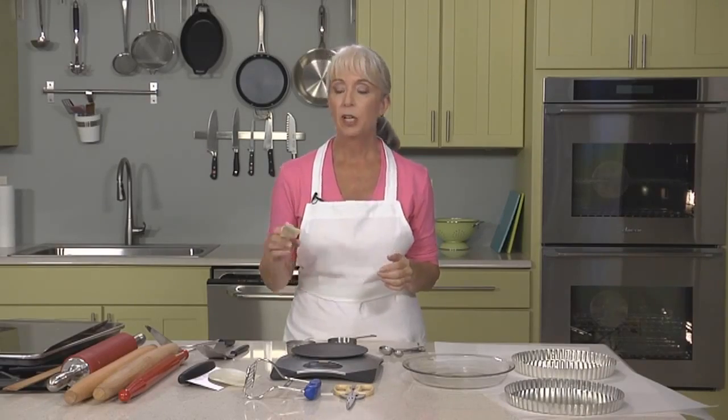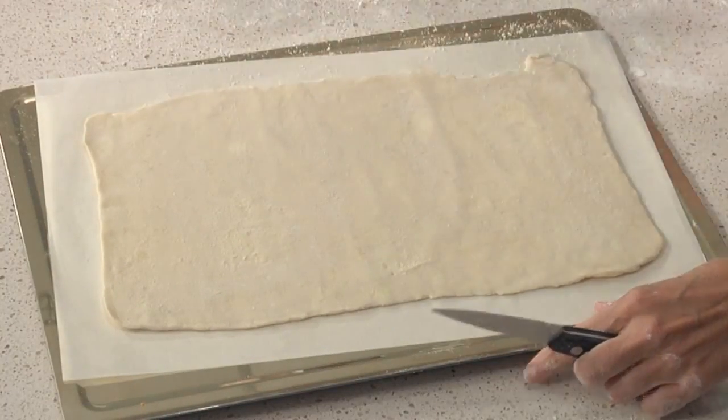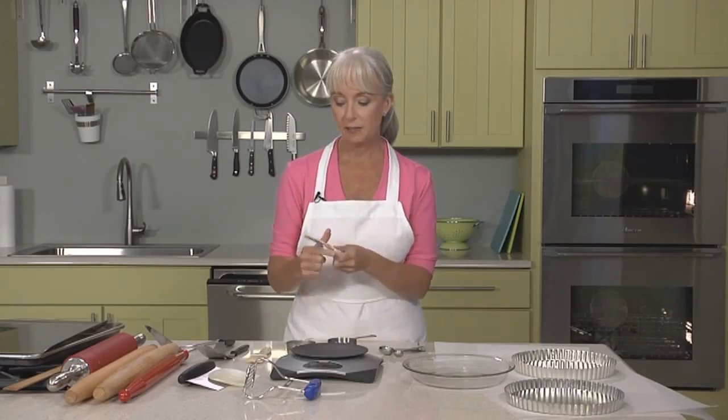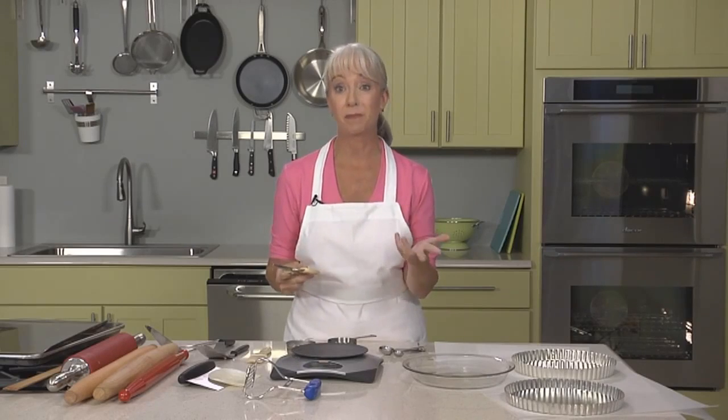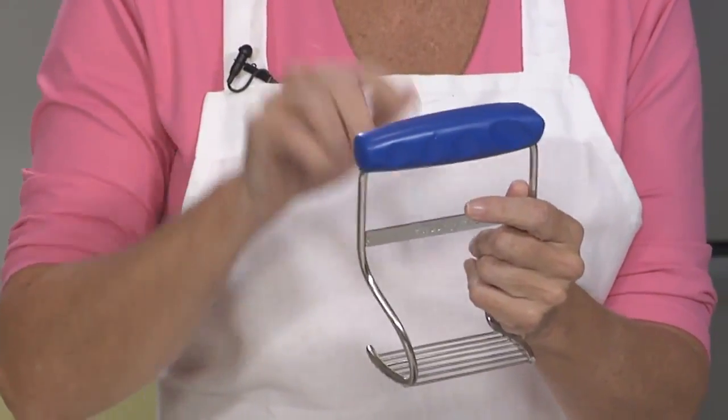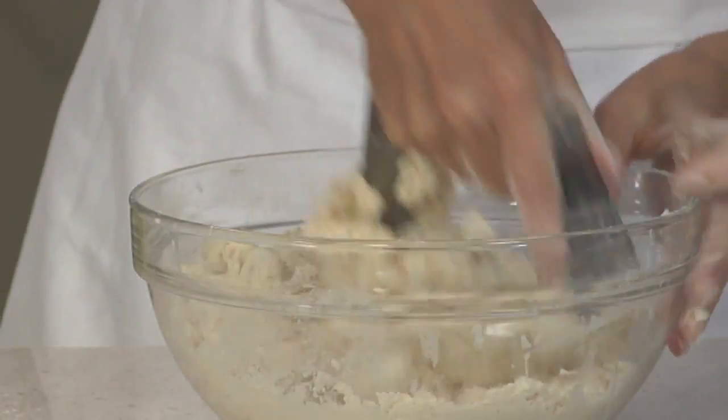A pastry brush or two is a great thing to have. You'll use it to brush off excess flour and to brush on glazes. Kitchen scissors. Always handy so that you're not using the ones that maybe have Play-Doh on them. And this is a pastry blender. You'll also see versions that are more oval and have a wooden handle. It's used to cut the butter and flour together.